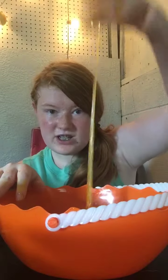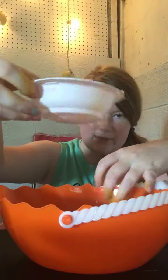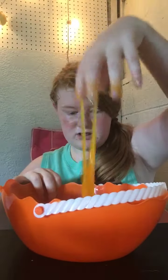Because I don't use a lot of glue in my slimes. If you guys cannot tell, I use a bowl that's this big. And I just put a little bit of glue in and then mostly other stuff. But I don't use a lot of stuff, guys.